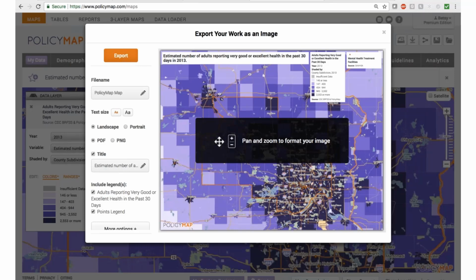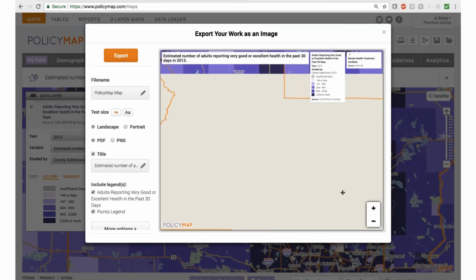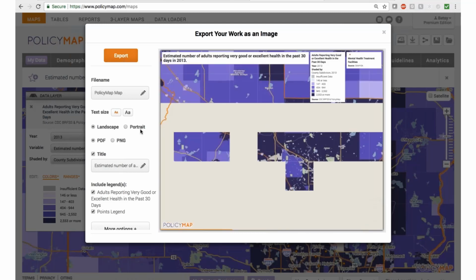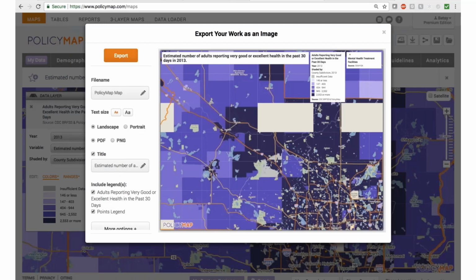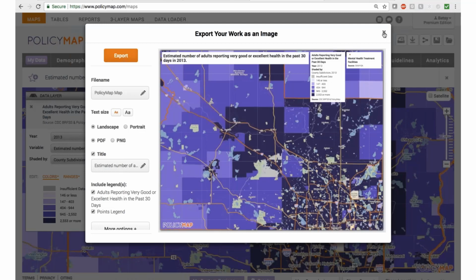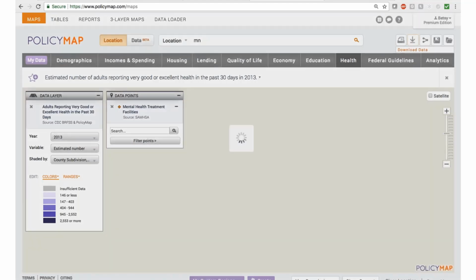in reports, or you can actually, within here, pan in or zoom in, and you can play with the title and legend, and it can be brought into PowerPoint or Word documents or any documents that you want. So keep that in mind. You also have the ability to download this data.